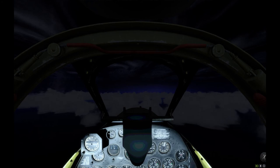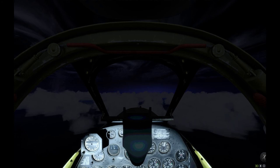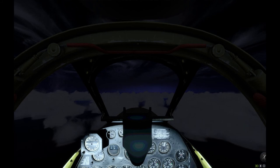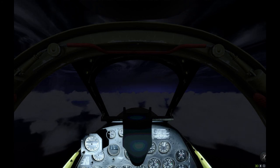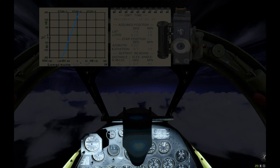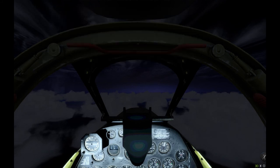So let's do it when we're halfway from where we expect to be. So we said 45 miles, and 45 nautical miles is going to be about 50 statute miles. So 50 statute miles will take us about 11 minutes. So maybe do it again at 1659. Yeah, we'll do it again at 1659 because that's the next definitive time that I've solved for.